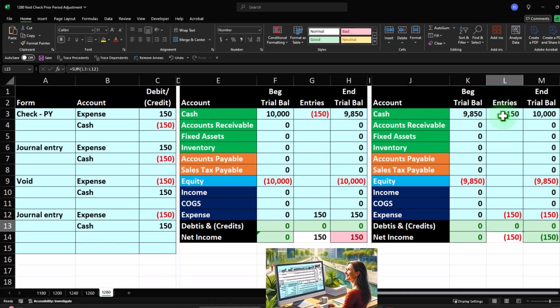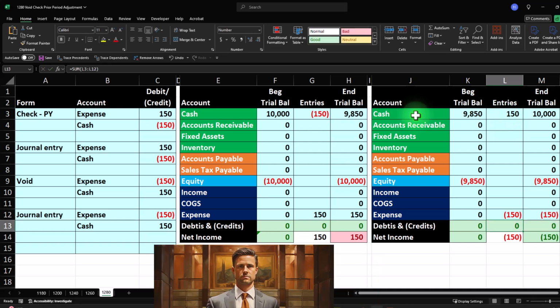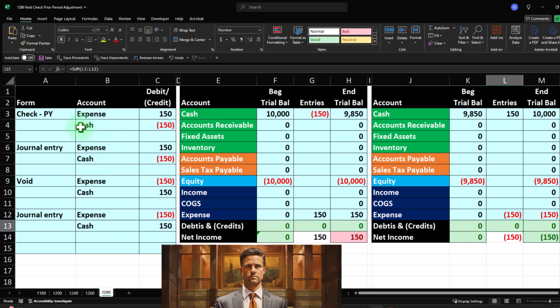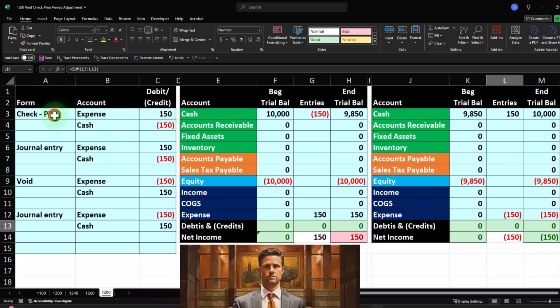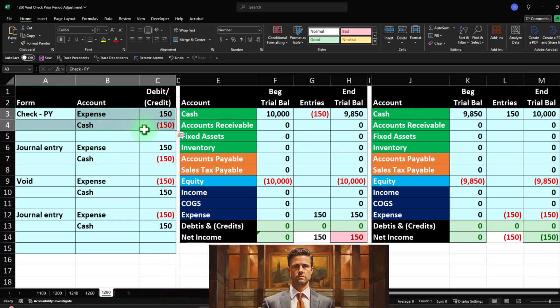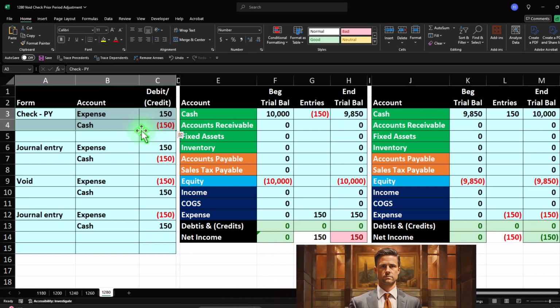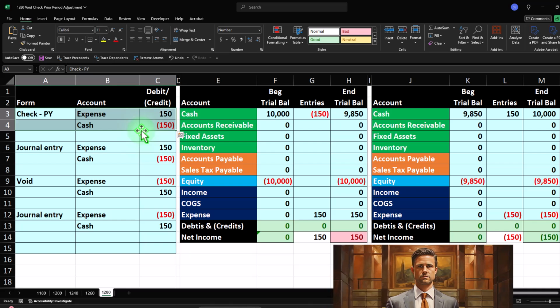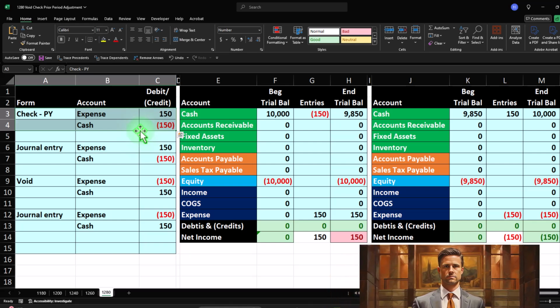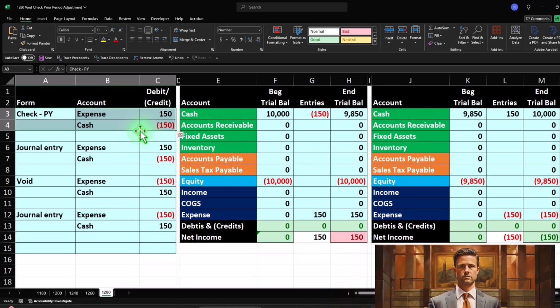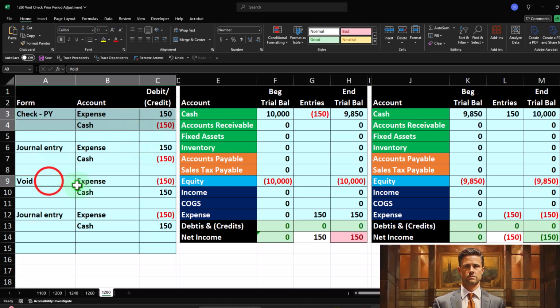Now that's pretty tedious to do, but let me just give an idea of why this is the case. We have the original check. We want to mark it off as void to give us the audit trail, but when I do that, it's going to take it back to the period last year, let's say, when I wrote it. So when I void it, these two are going to match out against each other, right?